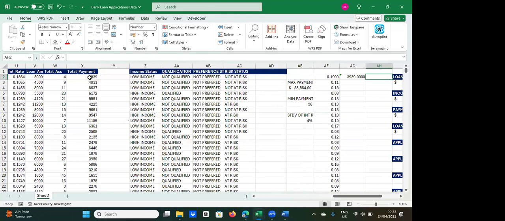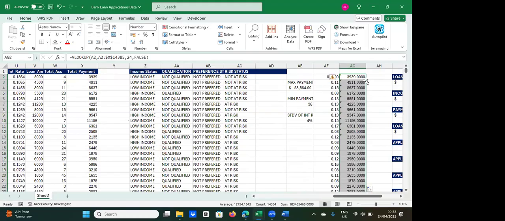You understand? Somebody was asking me that the total payment is there, so why do I have to look for it again? It's just testing how we can use those functions. It's not because it's not there. We have it today. So the expectation is that you should get this thing that we have here. So that's it, and I'm going to drag it down to get it for every other one. And then I'm going to return it to one.